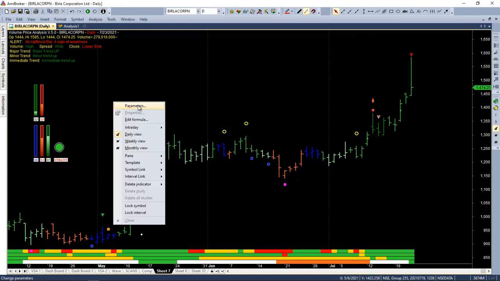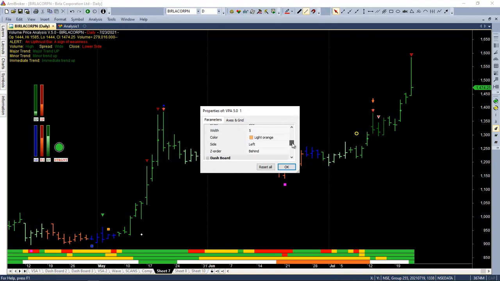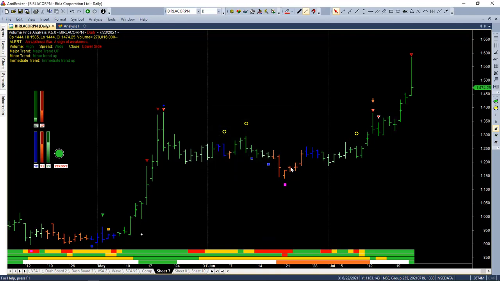You can also move the dashboard to a location where you want by adjusting the X and Y coordinates like this, or the Y coordinates like this. You can adjust and place the dashboard in a convenient location as you want. You can see the values in the bar graph change as we move the cursor. This can be a good add-on for your analysis.